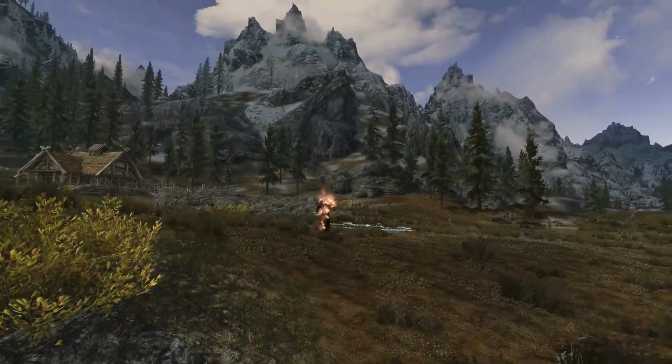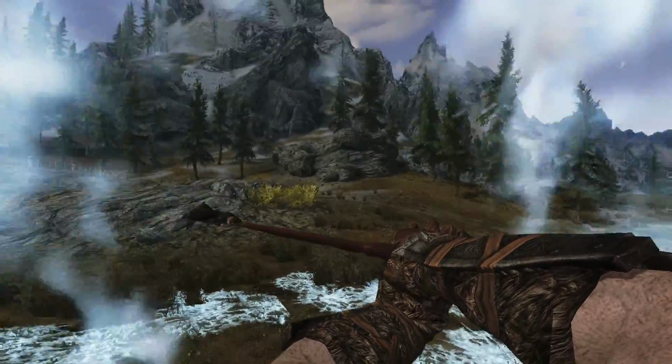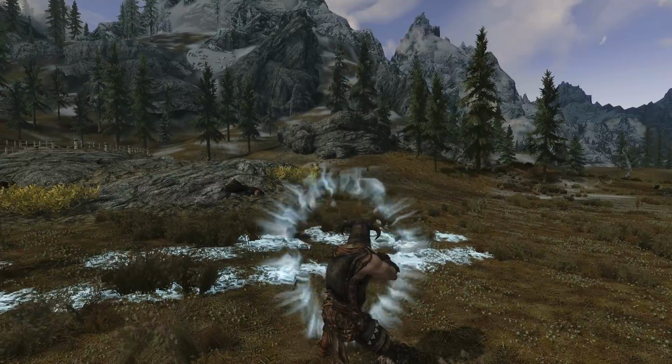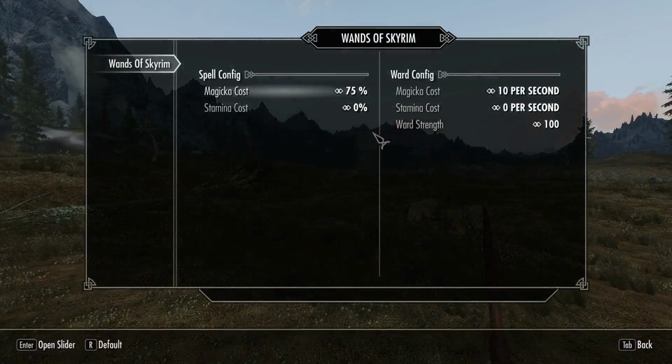They aren't designed for a whole playthrough like a lot of other magical spell packages, but every now and again you could use a wand to mix things up a bit, just like you'd switch between the different types of weapons from the vanilla game. By default, the wand spells take 75% of the normal spell's magicka, but if you head into the mod menu you can easily adjust that to anything you'd like.